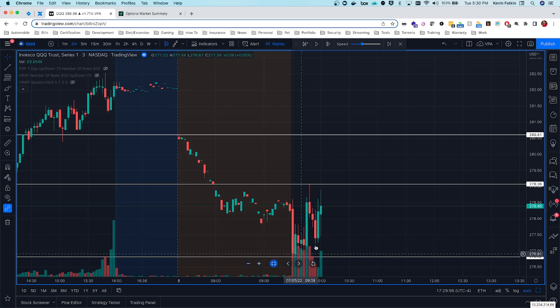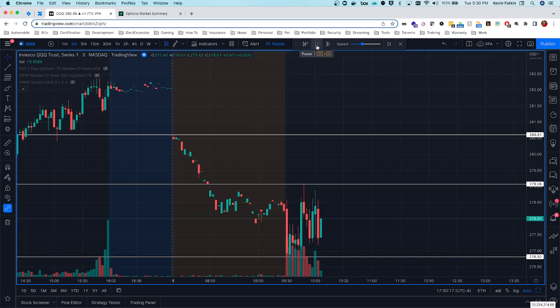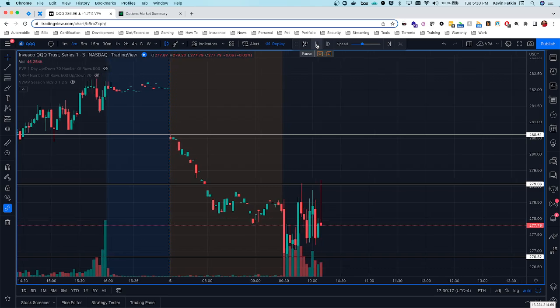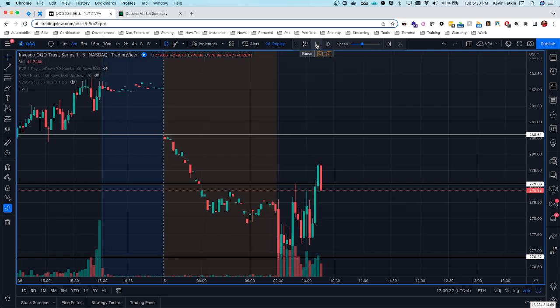So while we did make a higher low, so now we do have a trend direction, we still haven't broken out of this range yet. And really what we want to see is a break out of the bottom or a break out of the top, and then ideally a retest to make our first play. So let's see where this takes us as we continue to play. You can see big candles with big wicks forming, which again is just saying stay out. And right here is where we get our first notable move.